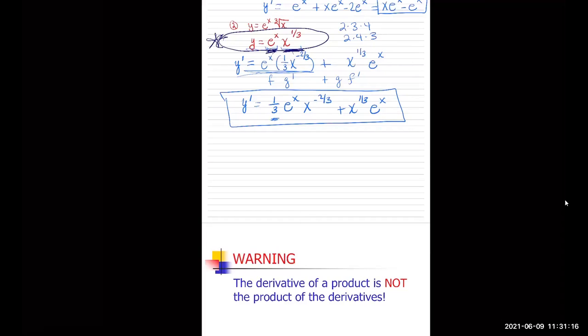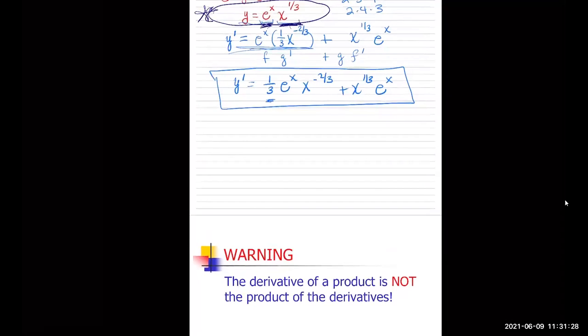When you're taking the derivative of a product, you have to use the product rule or go back and use the definition of the derivative, but you probably would rather not do that. At least if I were you, I'd rather not do that. So make sure that you actually use the product rule.